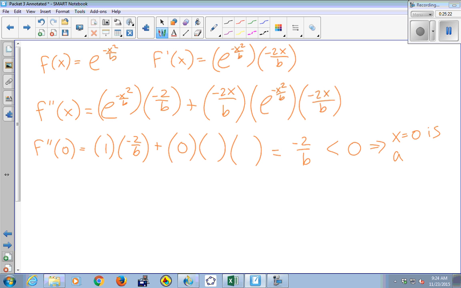So that means the function is concave down at the extreme value, which means that x has to be a max. Okay. So just another way to verify that that's a max. And the reason I decided to do that was because I needed to take the second derivative anyway to find out where the function is concave up and where it's concave down.